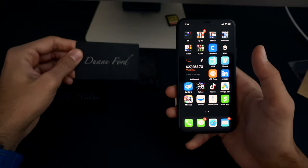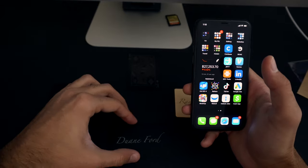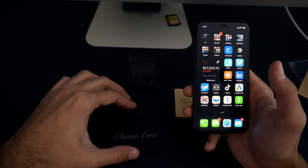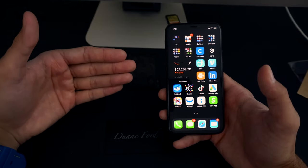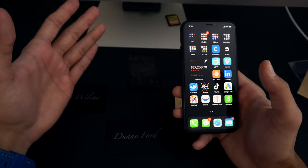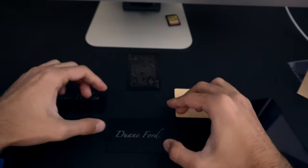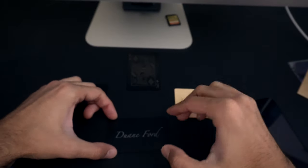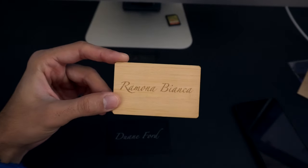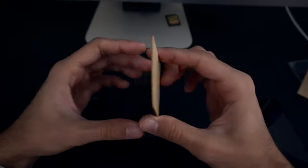That's how easy it is to reprogram a tag, or program it yourself from scratch. If you don't respond to Tap Tag's email, they'll send the tag with a link to their website that walks you through everything I just showed using the NFC Tools app — which is free. My first try took about a minute and a half, but it's straightforward. They really lay out the steps nicely for you.